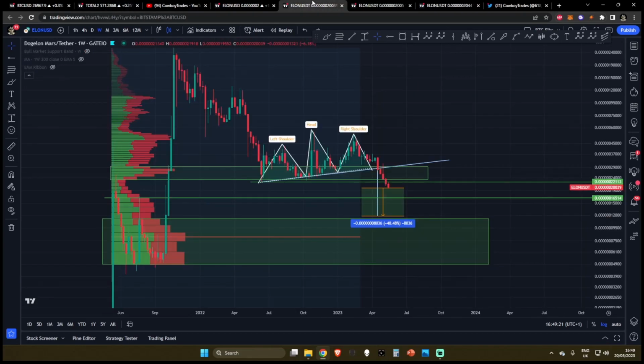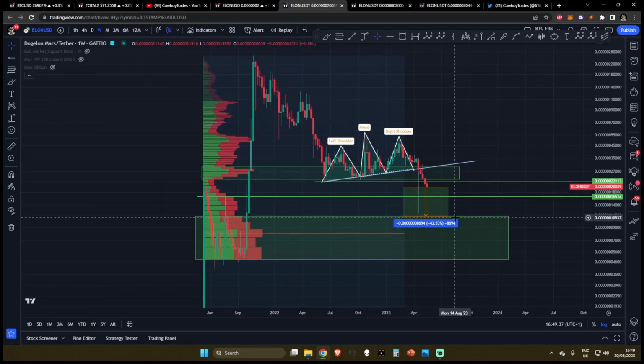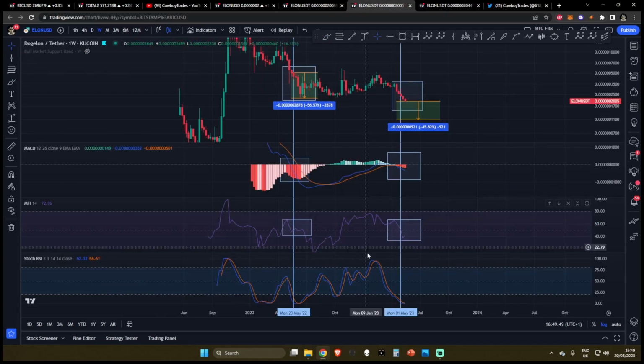What did we talk about in our price targets at the start of the video? We talked about how from where we are right now, it's about a 41% drop down to the head and shoulders, or it's about a 43.5, basically 45% drop down to this major area of liquidity in the markets. This is why, my friends, I think Elon is getting ready to drop about another 43 to 45%, hitting this head and shoulders price target and finding itself in a major support region, which at that point, we could potentially see the stochastic RSI on the weekly time frame turn up, and we could have a short-term bounce for the markets.